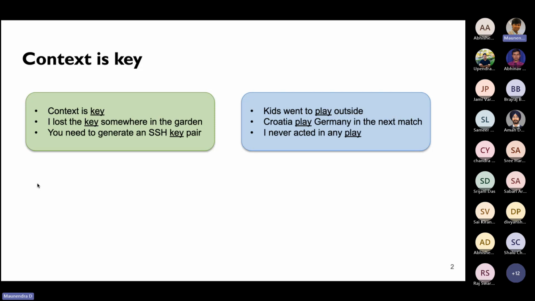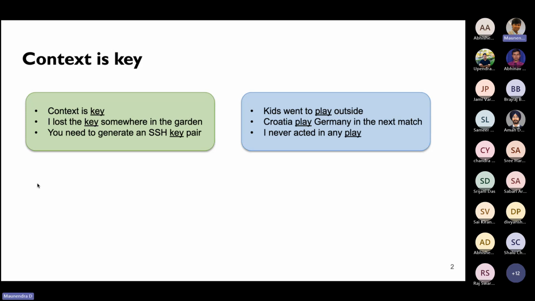Then if you look at another example: kids went to play outside. Croatia play Germany in the next match, and I never acted in any play. Here also the term play has different meanings. The first one is a regular activity. The second one is a bit closer to the meaning of play in the first sentence, but it is much more formal and professional, in a specific match or a specific tournament. So this play is different from the play that we see in the first sentence.